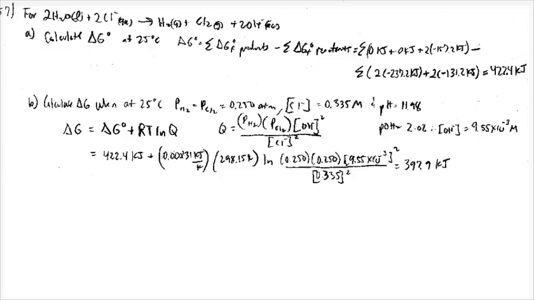Problem 57. In problem 57, you're given a reaction: 2H2O liquid plus 2Cl minus aqueous gives H2 gas plus Cl2 gas, and then also 2 aqueous hydroxides. You're asked to calculate the Gibbs free energy standard value at 25 degrees Celsius. For this one, I took a little bit of an alternate approach. There's a table in the back of the book that has these Gibbs values. So rather than having to go and calculate products minus reactants for the entropy and enthalpy separately, you can just jump right in and have the Gibbs energy already there.